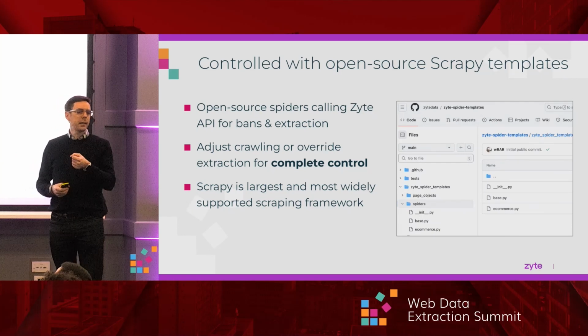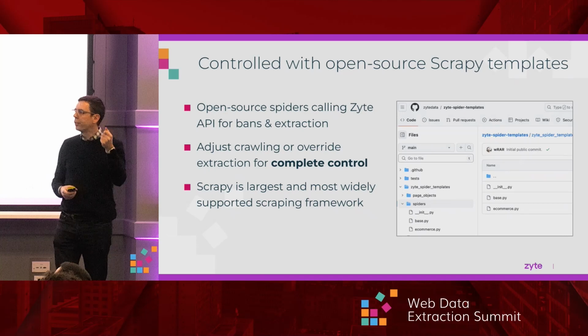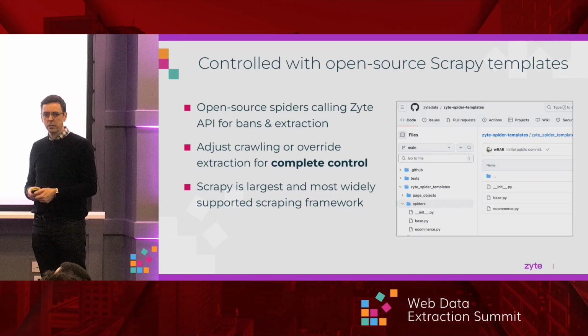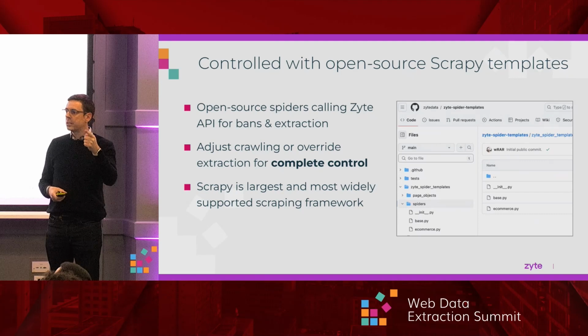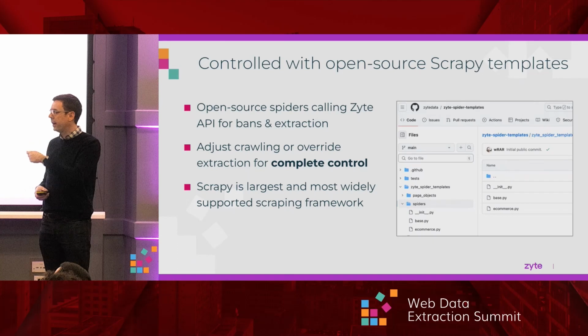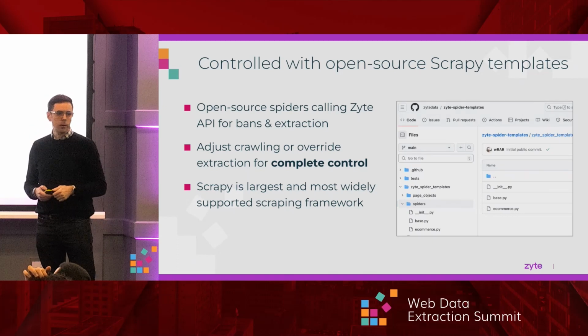But also, you can take that and copy it and edit it. And in doing so, you can take control of the crawl if you want to alter that. You can add further data points if a given site has a data point that's not in the standard schema. If the two layers of quality I described, a powerful model and a layer of override for individual sites, are still not perfect quality for a given site, you can override it by editing this spider. So in doing so, this gives you complete control.